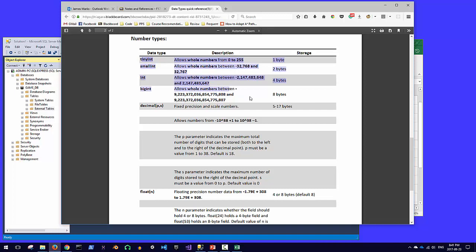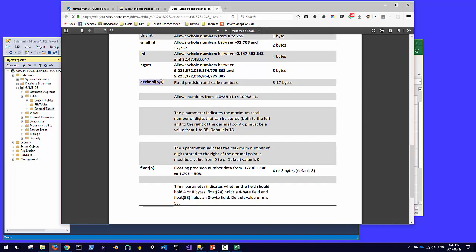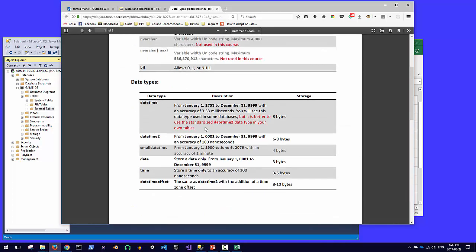For the number types, if you had a look, you would have noticed that there were whole number data types from tinyint to bigint. And you can see the ranges that they would capture. So you're going to make sure that you choose a data type that captures an appropriate range of numbers. And then you have the two fractional data types, or precision data types, where we can get numbers that are fractional. We talked about how decimal is accurate to the number of decimal places that we have provided for money values, and where float has the chance for a rounding error. So you have to choose between those when you have fractional numbers and you're good to go.